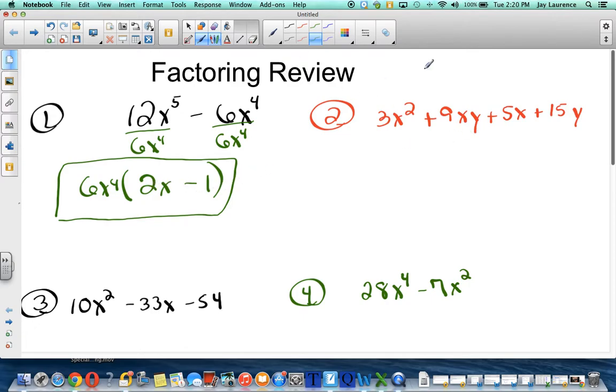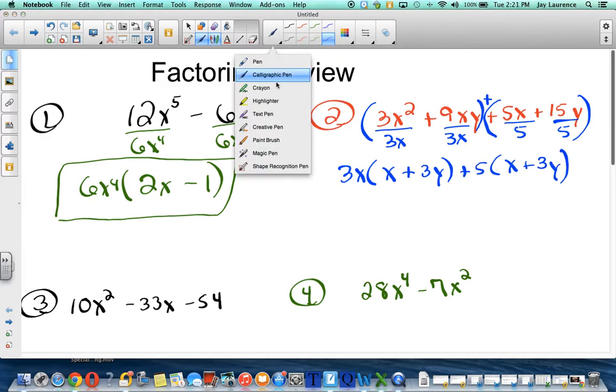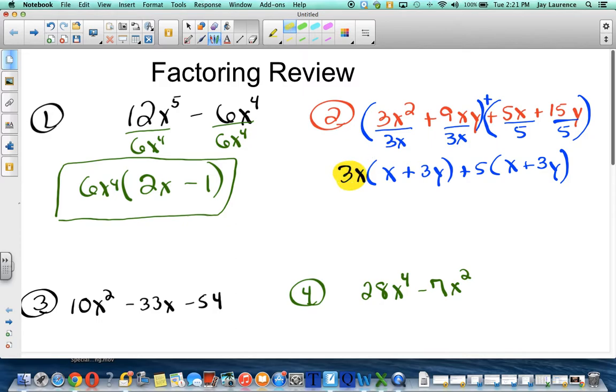All right, the second one, if you'd like to pause, go ahead, is a grouping problem. It's a 4-term polynomial, so I'm going to group it. Remember to grab that sign there, and then I have to put a plus in between. Looks like I have a GCF of 3x, so I'll have a 3x times the quantity of x plus 3y, and then here I'll have a GCF of 5, so I'll pull out a positive 5, and I'll have an x plus 3y left, and look at that, I have another GCF, don't I? I like the way Kristen said that in class on Tuesday, I think it was. She said we have to GCF it one more time.